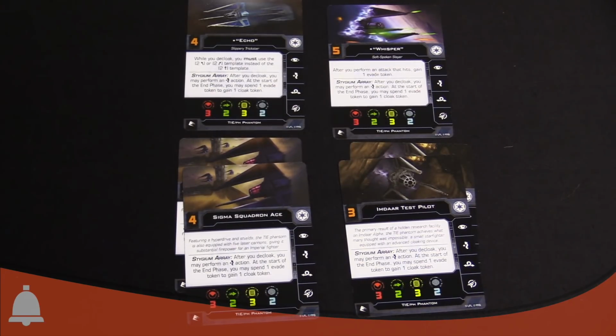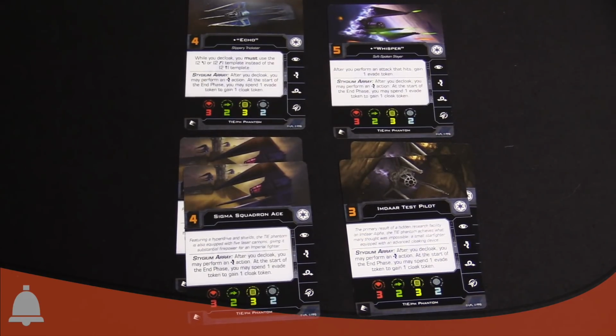Echo and Whisper, again, both have unique pilot abilities, and the Sigma Squadron Ace and the Amdar test pilots just have a whole lot of flavor text.